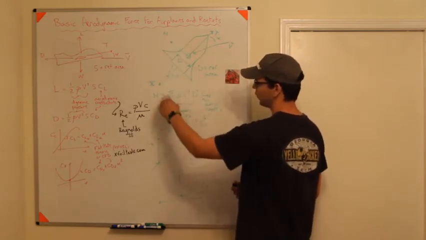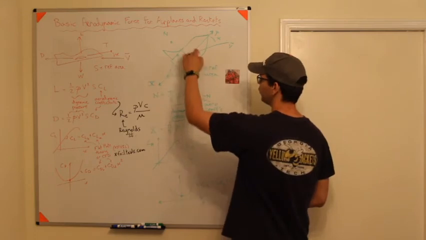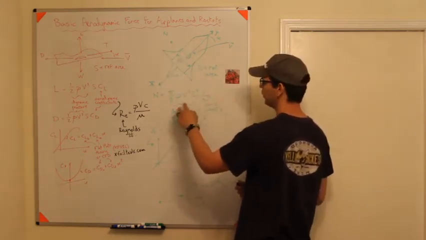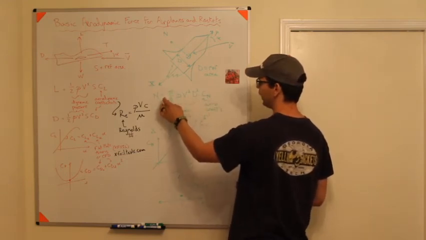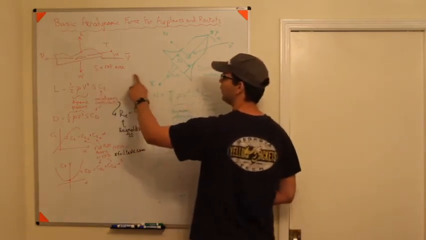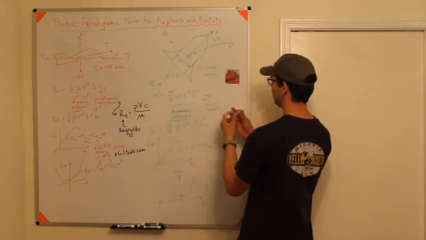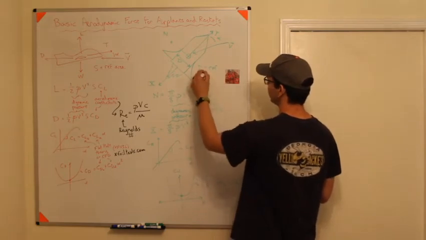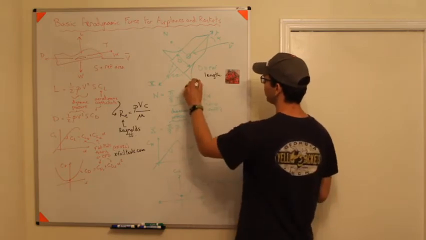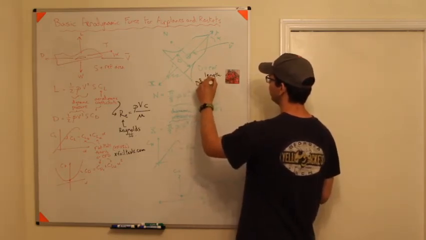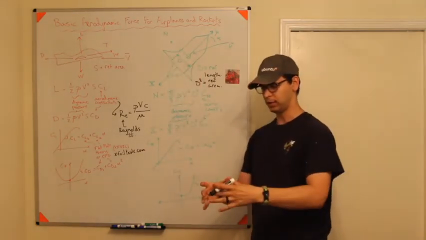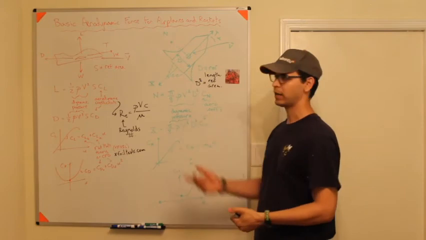Your dynamic pressure for those two are also different. For the normal coefficient, you have your CN, your aerodynamic normal coefficient, but your dynamic pressure is pi over 4, density of the air, V squared, and then D squared. So instead of the reference area being S, your reference area is actually D. So this is actually like a reference length here. And D squared then is your reference area, because D is just the diameter of the rocket. So the bigger the diameter of the rocket, the more drag you're going to get.